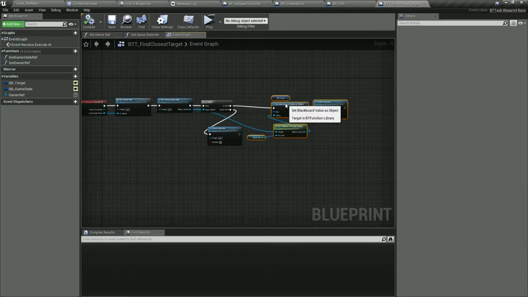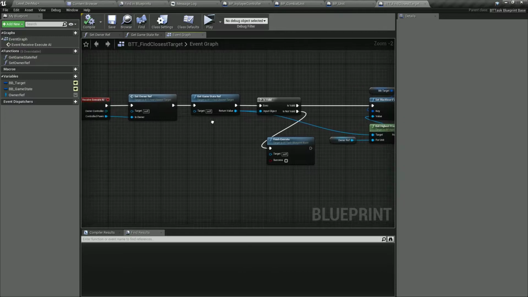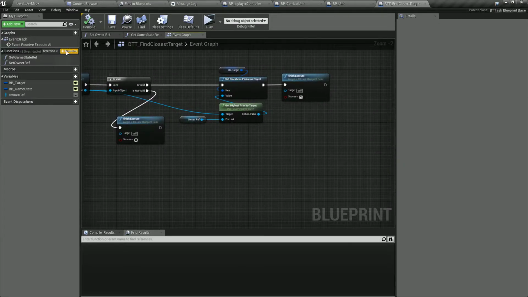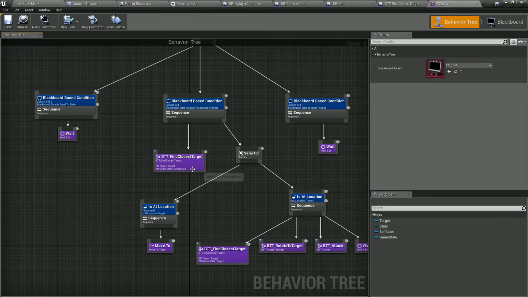We're setting the targets. We are setting the targets in the AI, but we are actually never setting the states anywhere.